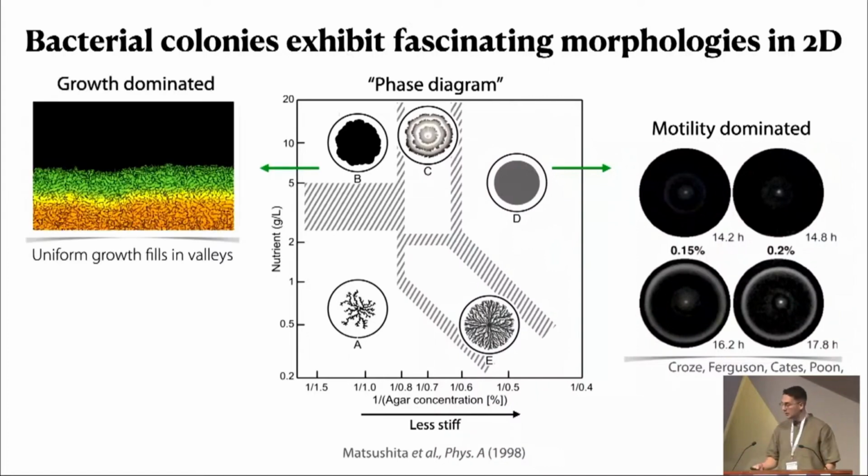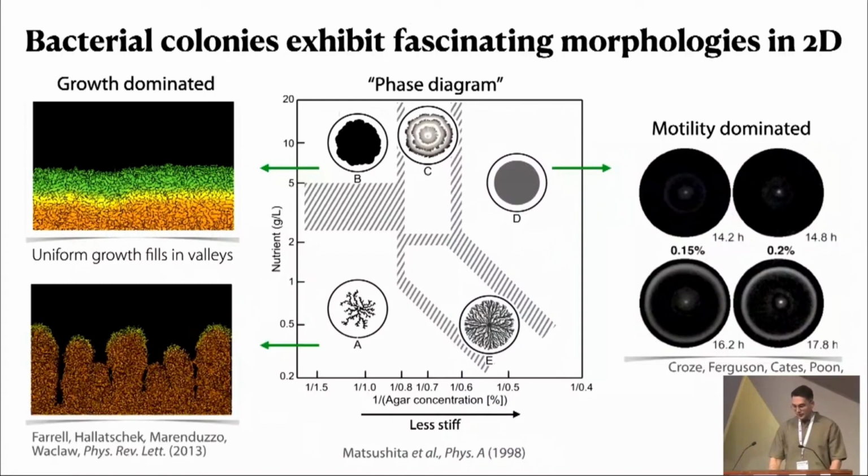And basically here you can find two states. When nutrients are abundant, you can see that they grow in more rounded shapes, and that makes sense. Nutrients are saturating, so everyone is growing at the same rate, at maximal rate, and you're able to fill in any valley. However, when nutrients are scarce, you grow in these ramified and branched patterns that are reminiscent of DLA patterns.